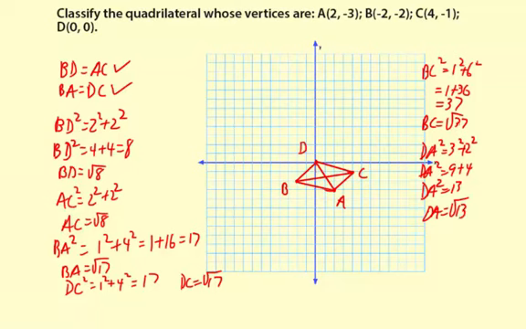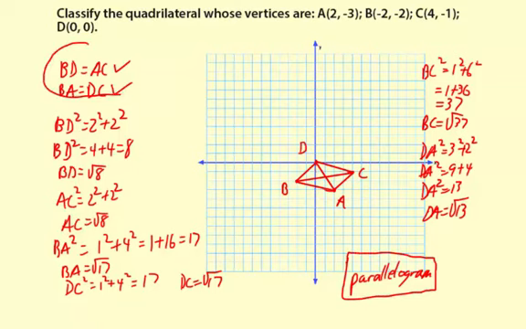So let's look. Square root of 37, square root of 13. That's really not very close. But it's definitely not a rectangle. So we're just going to say parallelogram. And that's based on these two guys here that we proved, that both pairs of opposite sides are congruent.